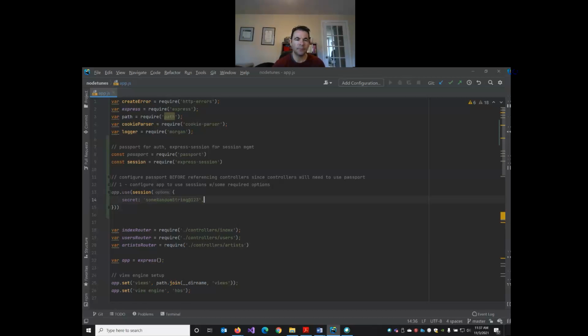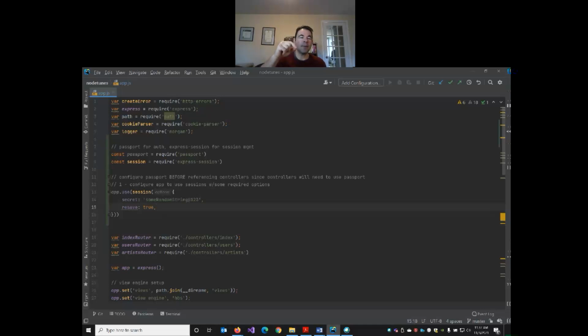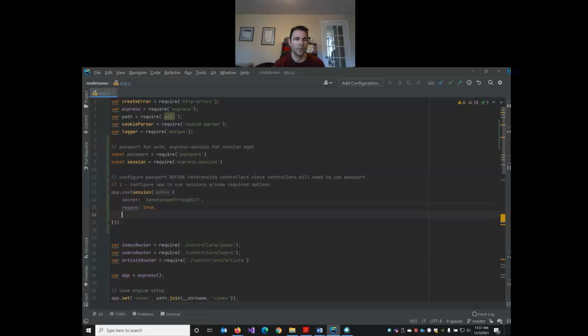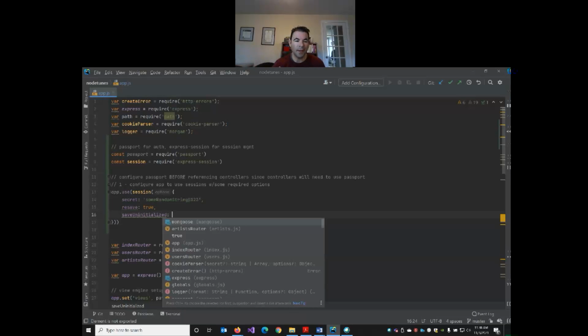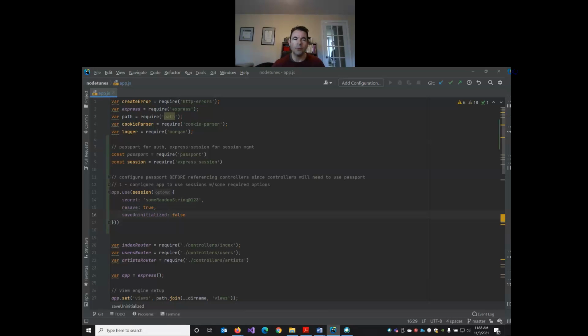We just provide any sort of string value. So we've got the secret. We've got a resave parameter, which we're going to set to true. So that means each time our user makes a new HTTP request, we want to refresh the session. We want to keep it alive. And the last parameter is called save uninitialized, meaning when somebody first comes to the website, they haven't logged in. Do we need to start a session for them? We're going to set that to no. We only really need to enable the session when a user signs into the website. So you can put in any value here. I just put in some random string, 1, 2, 3, but this can be any kind of secret, any string.